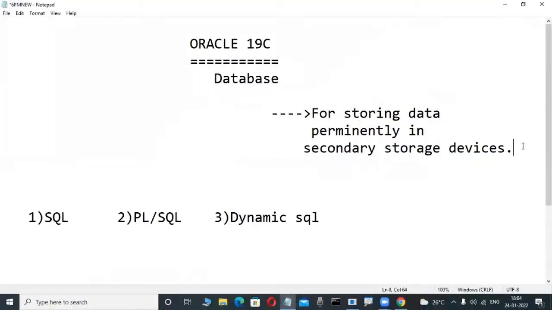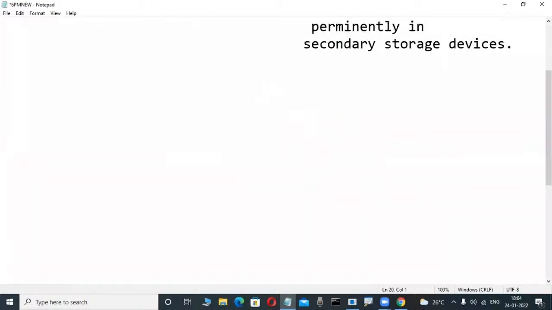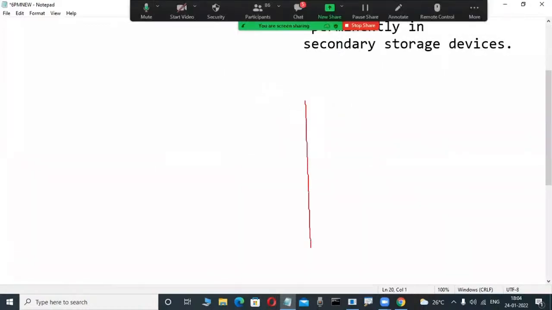But unfortunately, as I told in previous classes, observe slowly here: a database is a place. Whenever we install Oracle, SQL Server, DB2 in our system, automatically one place is created.